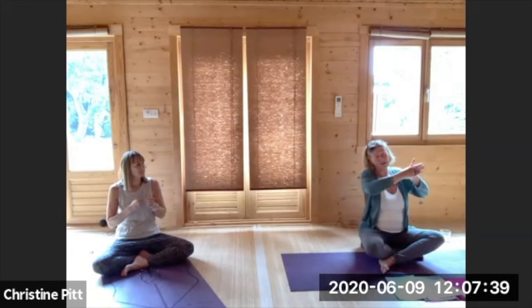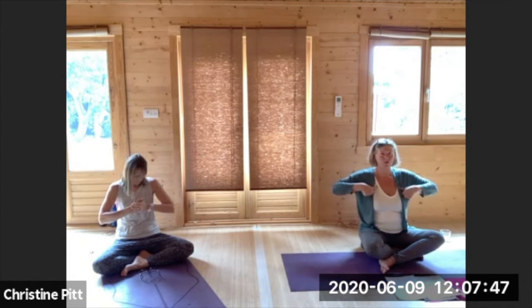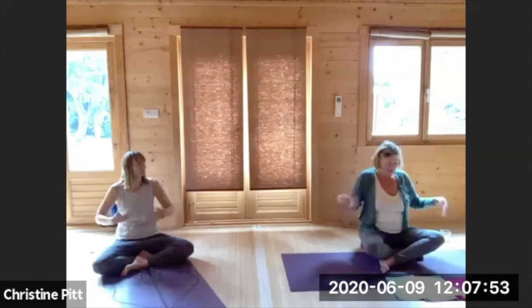And then the third time, you can opt for the same direction or reverse your circle. And lastly, make a fist with one hand and press it into the palm of the other. So you're creating, you'll feel a tension here all across the chest area. And just shake your hands out.